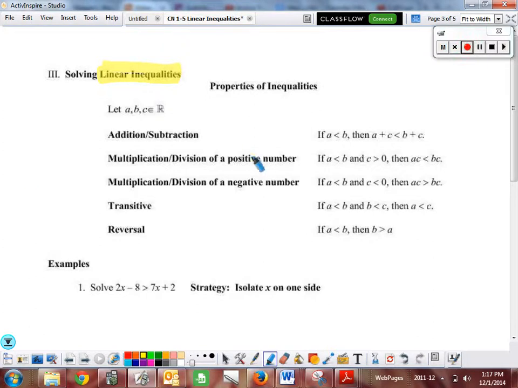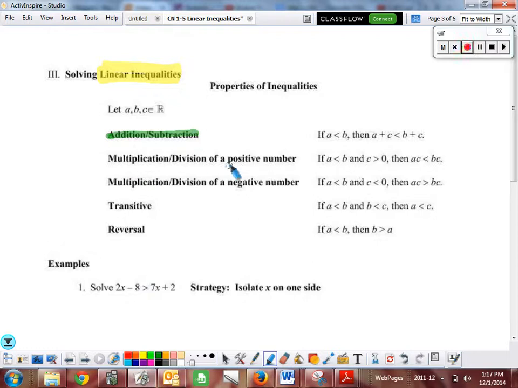But in general, things that you can do with your inequalities that are considered to be okay: I can add or subtract a number to both sides. Everybody okay with that? Because if A is left of B, and I take both of them, adding a number to it means pick them both up and move them the same distance down the number line, put them back down. Are they still left of each other? Yes. It preserves the relationship. So this is perfectly fine, no problems. I can add or subtract to both sides.